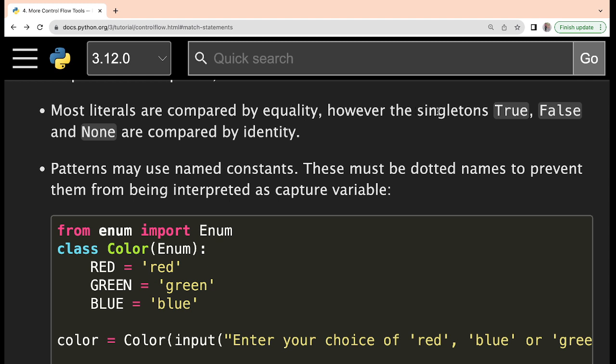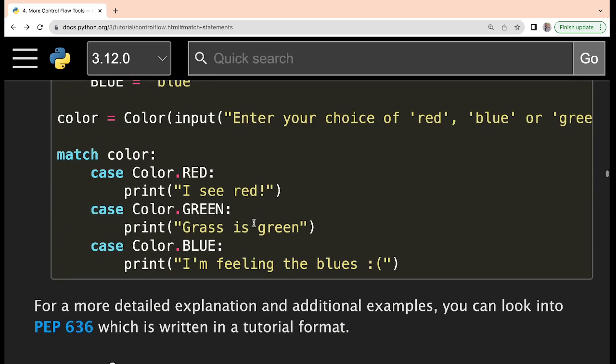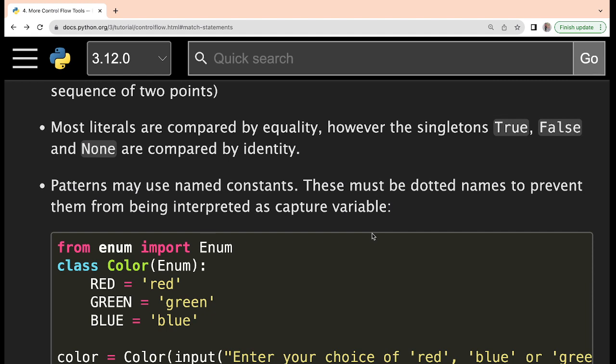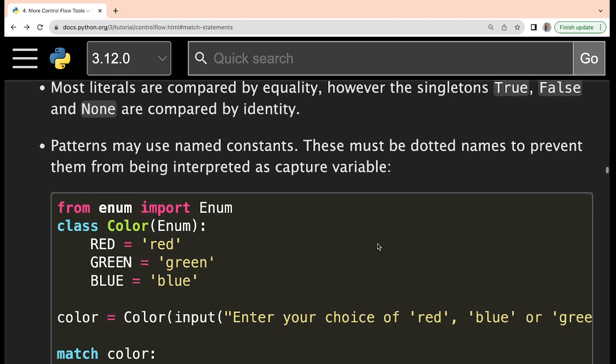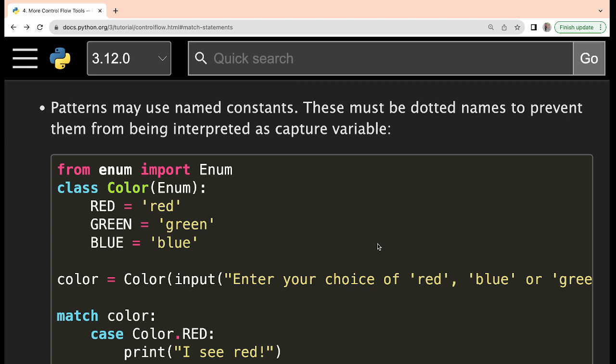But in the case of singletons, which are True, False and None, the values are compared by identity, like a is b, b is c. So the is keyword is used there, because we compare these values by identity. That is the internal part. You will be writing the match statement as it is. If you have to match it with True, you will write True, but internally how they are compared is what is mentioned here. So literals are compared by the equality operator, and otherwise singletons are compared by identity. That is the internal detailing.